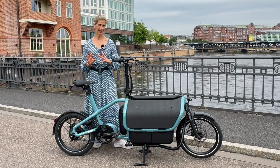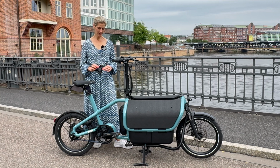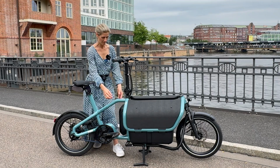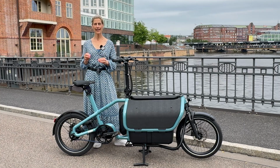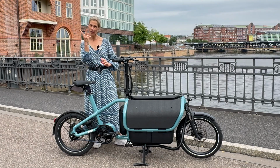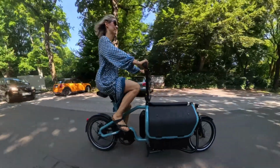Well, I really do like how you open and close the box, but I'm not 100% sure. Sometimes I think maybe there is in the future another solution, because the strings, they look, I don't know, not 100% perfect. And in a city like Hamburg, I always have to be afraid, because there's so much vandalism happening, if someone comes with scissors and just cuts them off. But it's like owning the first series of an iPhone. It's already super perfect, but maybe there is an evolution in the future.